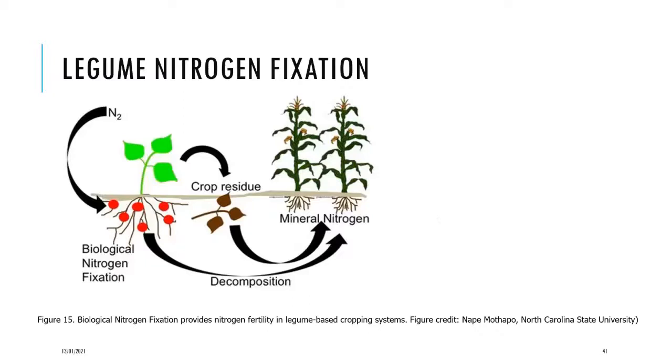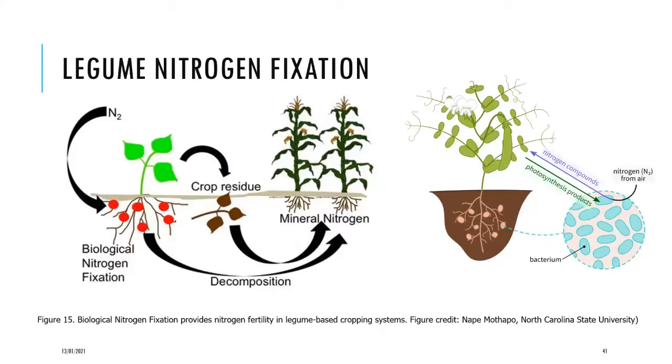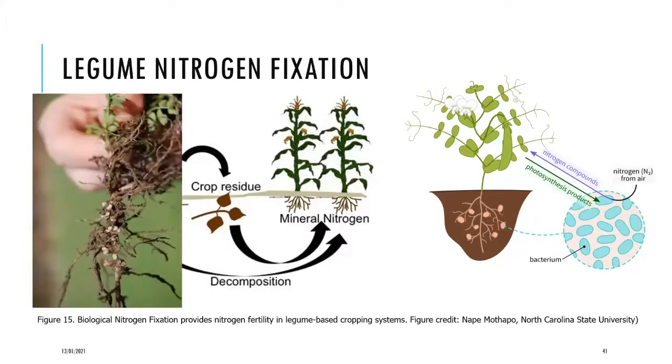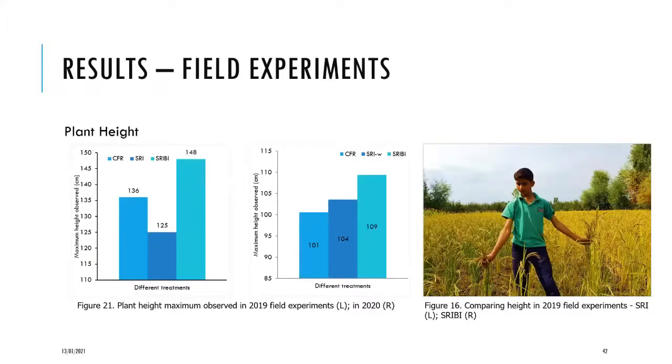You have a nitrogen fixing plant, in this case a legume, a bean, which fixes atmospheric nitrogen and presents it in the form of mineral nitrogen to the crop, which then benefits from this nitrogen supply. The microorganisms which fix the nitrogen form nodules, or pod-like things, on the roots of the leguminous plant. They get sugar, carbohydrates for their growth from the plant, and in turn they fix nitrogen into the soil. This is how nodules look. This is not from my research, this is from another research. As a result of this, we expect the rice plants to perform better under intercropping conditions. And let's now finally have a look at the results.